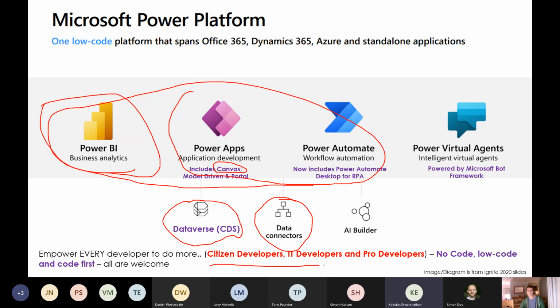Now, quickly on to this. Microsoft is saying it's a low-code, no-code platform. In my opinion, this is nothing new, because I've been doing CRM development for over 7 years now, and I could create a completely new management system without writing a single line of code, even back in 2011. So this has been possible before, but it is clearly named so that they can appeal to more users. People are afraid of code or coding, so if it says you don't need to code anything, they will be interested and get on board. So it's mostly marketing, to be honest.